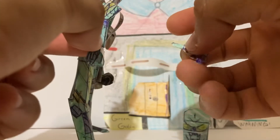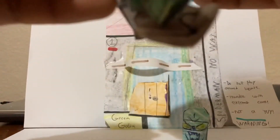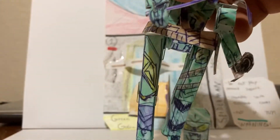It also has a removable blade accessory. If you remember the final battle, he has this upgraded blade which does pop off. It is retractable, so you can have the blade put back in, and if you want to have him pull that blade out, you just pull it forward and it comes off. You can use it like a little stabbing knife, like he did in the 2002 Spider-Man. There we go — he has a little knife right there, and you can still have this piece separate as well.